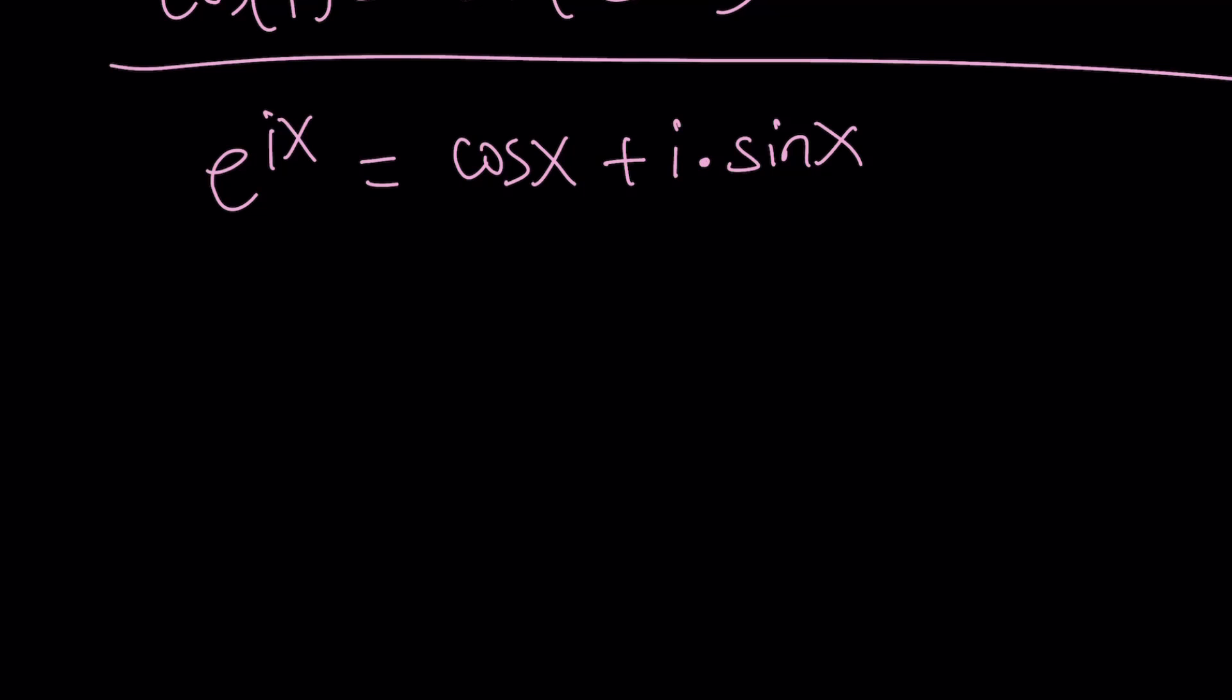But I'm going to do it in general form. I want to show you a general case. We've also done a similar problem. But not similar. Actually, we did the same problem. But in that problem, it was kind of reversed. Okay? Things were flipped around. You'll see. I'll share the problem with you. But anyways, in this case, if we go ahead and replace the x with negative x. We get e to the power negative ix. And then this gives us cosine of negative x. Which is cosine x. Plus i sine negative x. But sine of negative x is going to be negative of sine x. Because sine is an odd function. Therefore, we have to have a minus sine. This is exactly what we needed. Because we wanted to eliminate i sine x. Make sense?